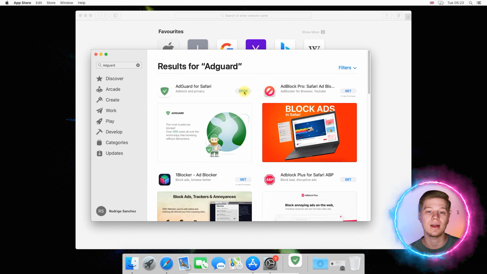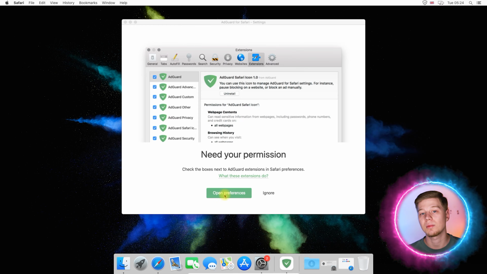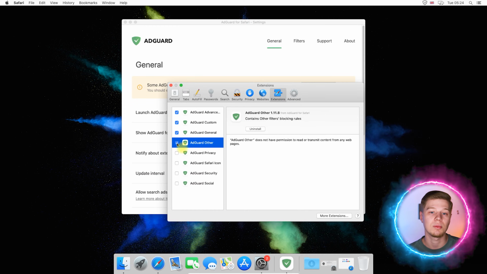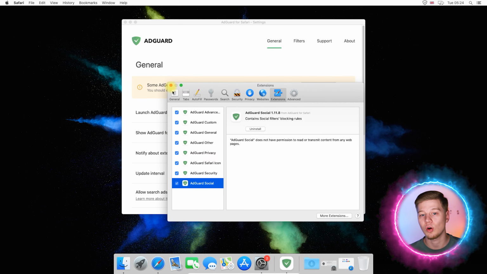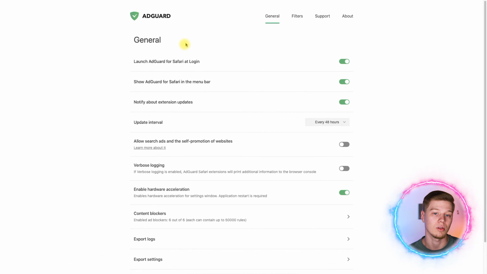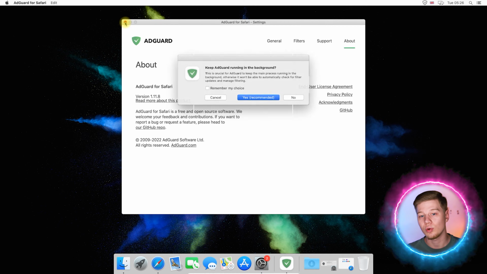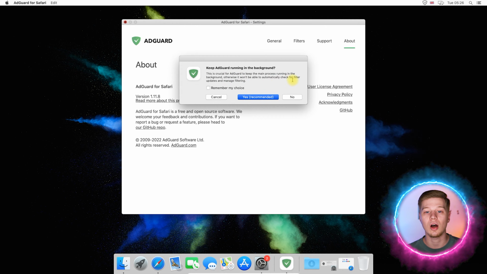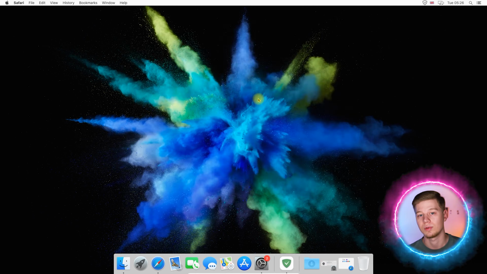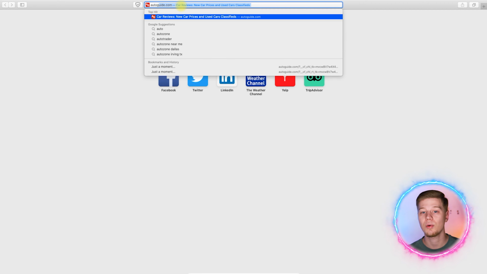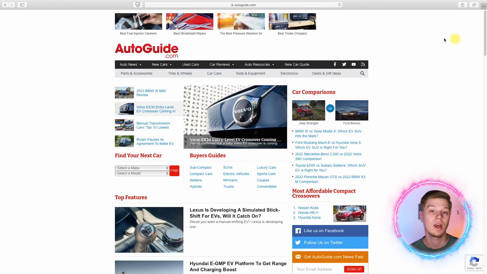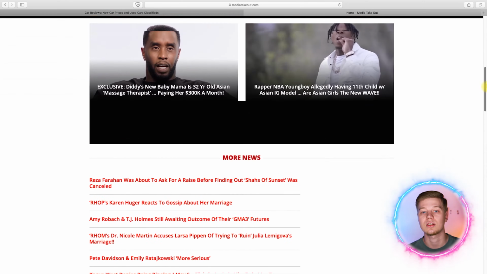Once installed, it will ask for additional permissions. For minimum efficiency, you must enable the general AdGuard component, although I recommend using them all. As you can see, a large number of options are available here, including filters, lists, management. Please note that if you want to close the AdGuard window, you must allow it to work in the background. Now let's check how effective it is. Both sites are available without banners and other clutter, so this test passed successfully.